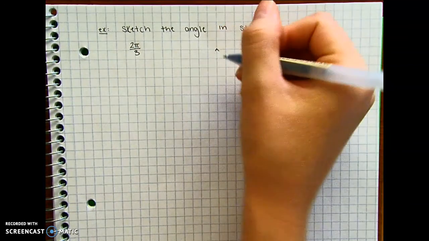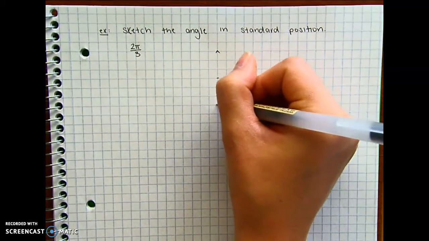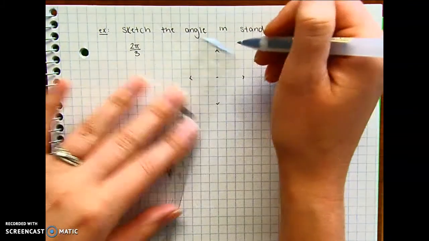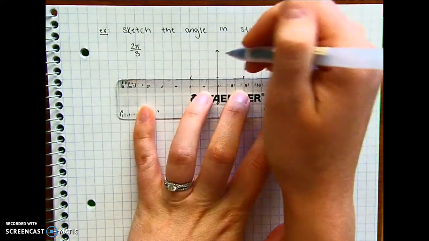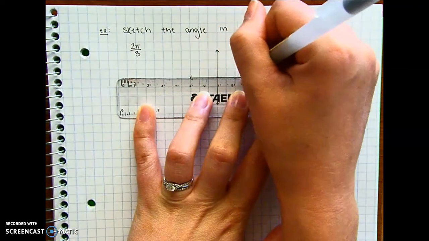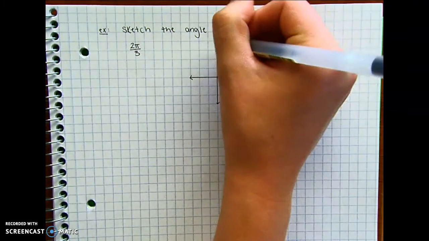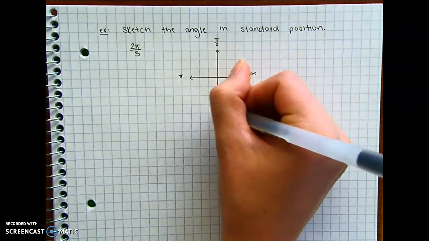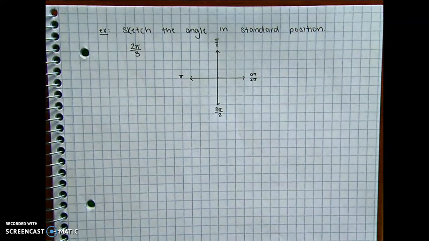Okay, so first start by making your coordinate plane. And I also think, especially when starting out with radians, it's helpful to label those 4 parts. So remember, this is 0 pi, this is pi over 2, this is pi, 3 pi over 2, and 2 pi. Okay? Now, where the heck is 2 pi over 3 going to go?